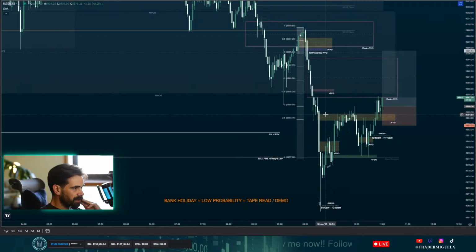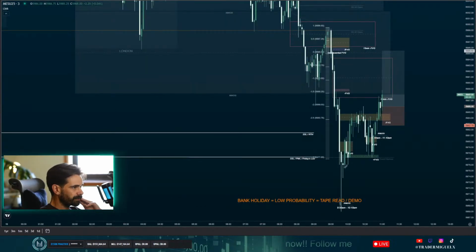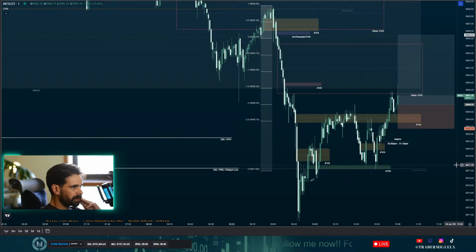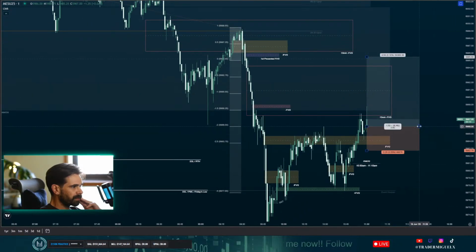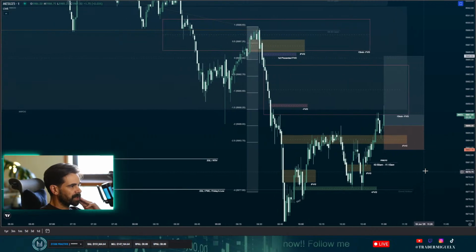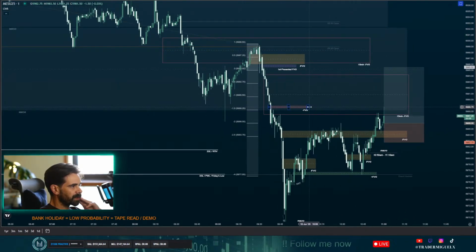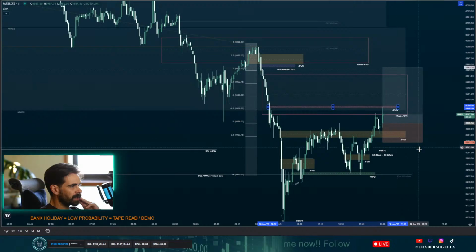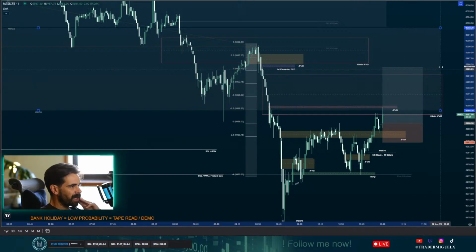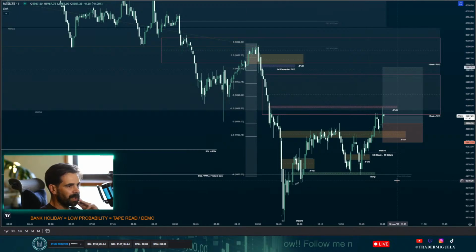Let me check the 2 minutes. Yeah, I guess so. Yeah, it's below the order block here. So if we would enter, this should be some type of a position. Notice that there's a lot of inefficiencies here. I would like to see price progressing to the upside, but there's a lot of resistances here. As you can see, we have the N walk, we have the 15-minute fair value gap, we have another one here. It seems to me a reasonable position here. But yeah, it's a counter trend position, so we never know.